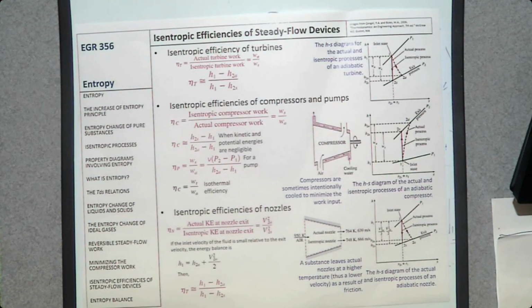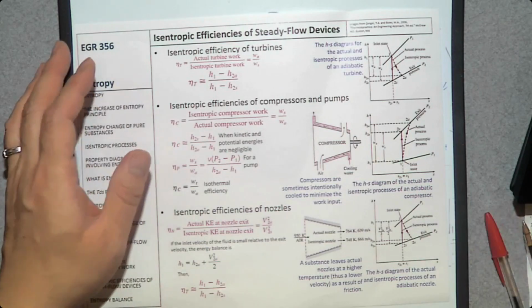Today we are going to study isentropic efficiencies. Isentropic efficiency shows how close your system is compared to an ideal system. So you're going to calculate how much energy transfer by work is required for an actual system, and we will do it again for an ideal system, and you will do a comparison of how much difference there is going to be.